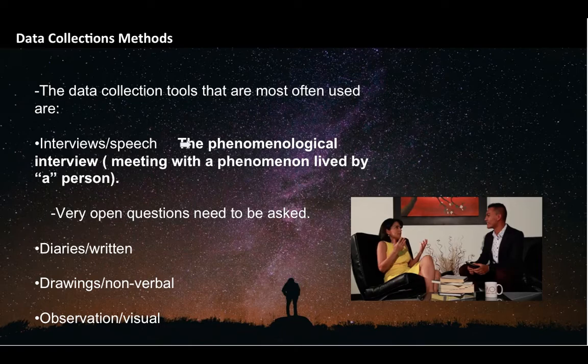For instance, the more people say my experience is this or that, the better I understand what that experience must be like. Through the phenomenological interview, we can explore and apprehend the phenomenon itself, which is what the qualitative approach aims to achieve. It's basically a meeting with a phenomenon that is being lived by a person who determines the characteristics of the phenomenon.